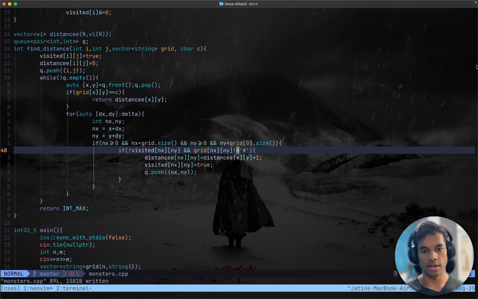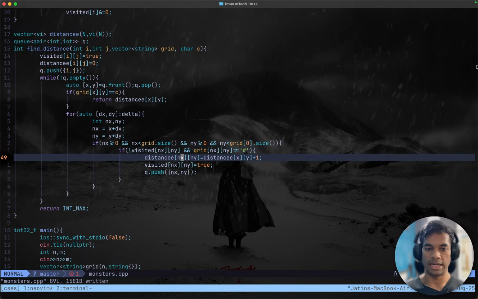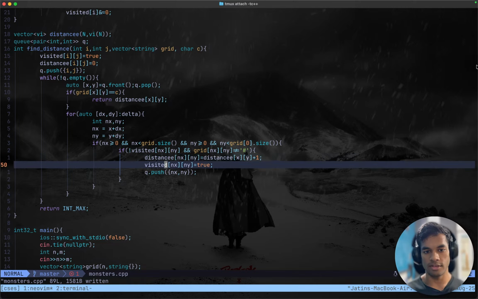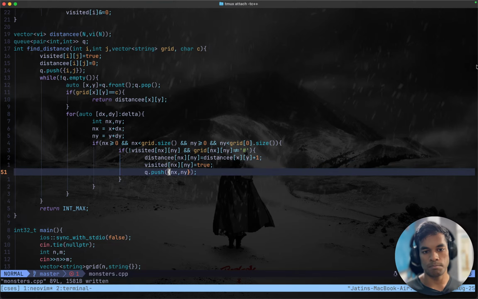And if they are, check. If I haven't visited those new x's and new y's and they are not a wall, then the distance to get to that thing is going to be distance of the current place plus 1, and visited true since I'm going there, and push it onto the queue.